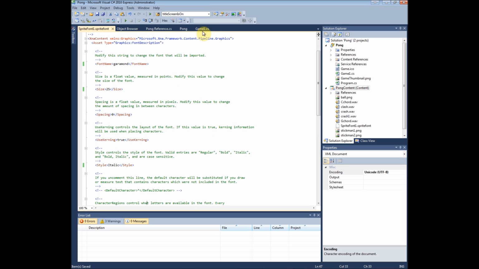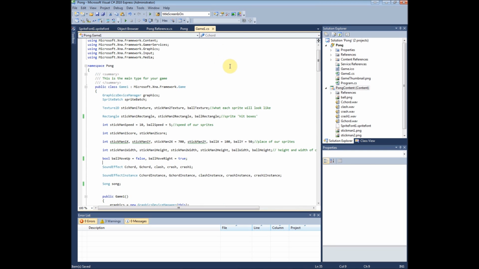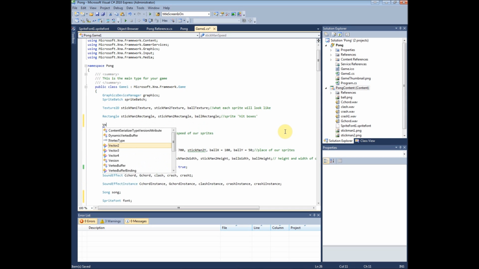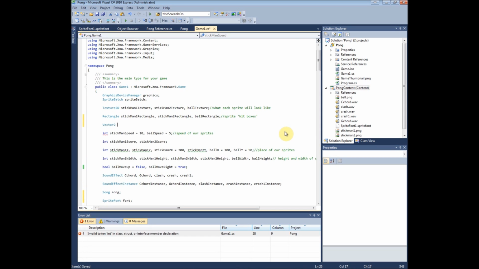Now we go back to our game, and to use our font, sprite font, first we have to load our sprite font. So go in here, sprite font. Just going to call that font. We're also going to need a few vector 2s. Now a vector 2 is a lot like our rectangle.